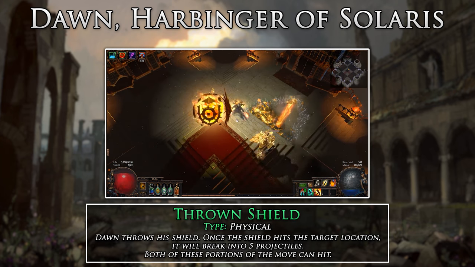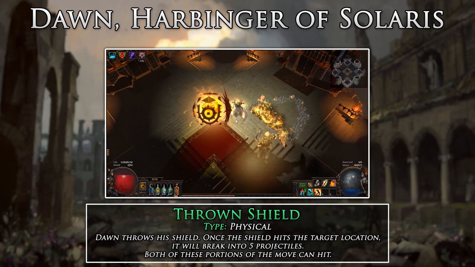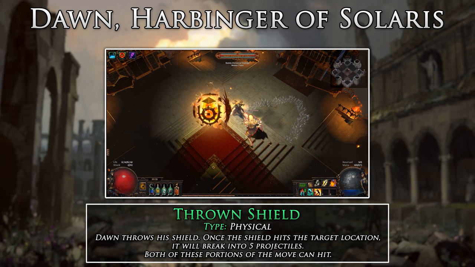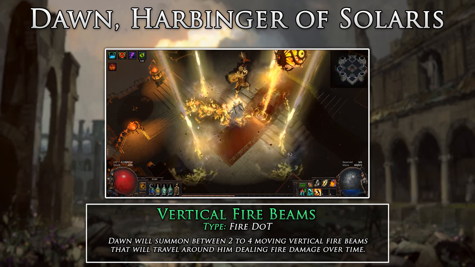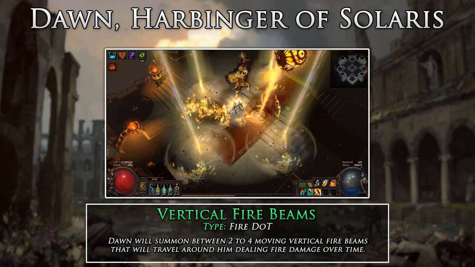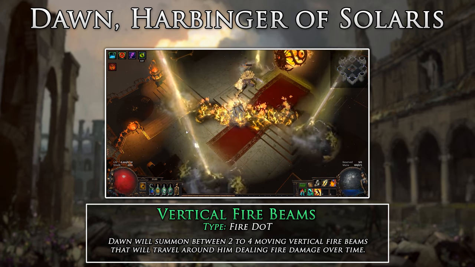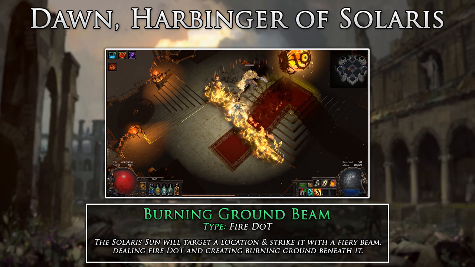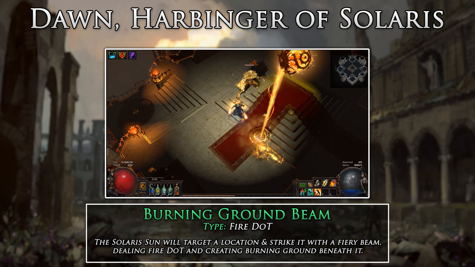Thrown Shield. Dawn throws his shield. Once the shield hits target location, it will break into 5 projectiles. Both of these portions of the move can hit. Vertical Fire Beams. Dawn will summon between 2 to 4 vertical fire beams that will travel around him, dealing fire damage over time. Burning Ground Beam. The Solaris Sun will target a location and strike it with a fiery beam, dealing fire damage over time, as well as creating burning ground beneath it.